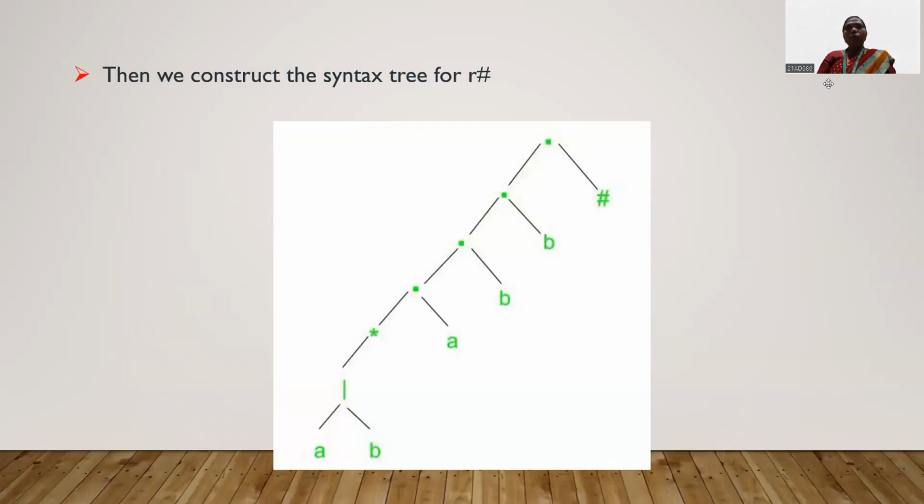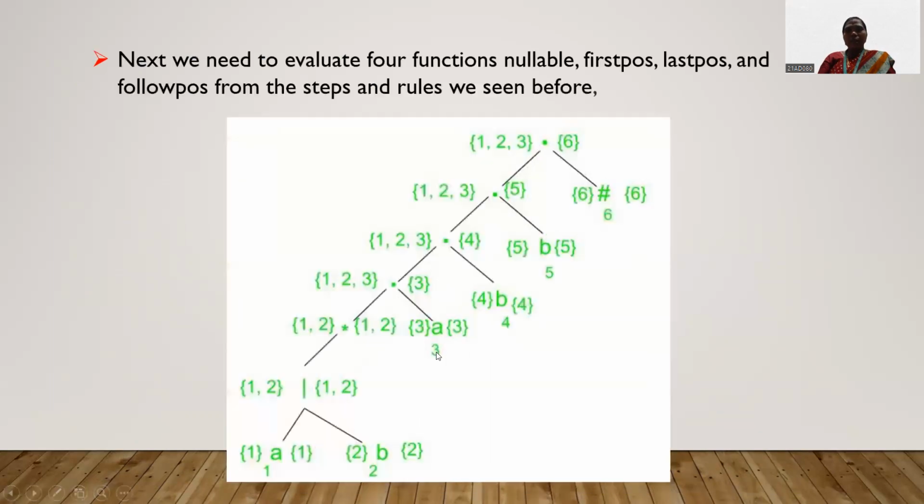Now, this is the way of constructing the syntax tree for the given regular expression (a|b)*abb. This is just similar to the syntax tree of a common expression which you have studied already. So you have here a or b, then the Kleene closure, which will always have only one child, then dot a, then dot b, then finally dot hash. The position of this a is 1, this b is 2, this a is 3, this b is 4, this b is 5, and the last hash is 6. Now, let us find out the firstpos and lastpos in the next slide.